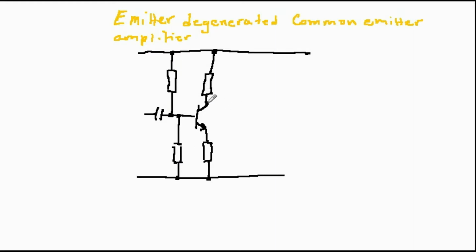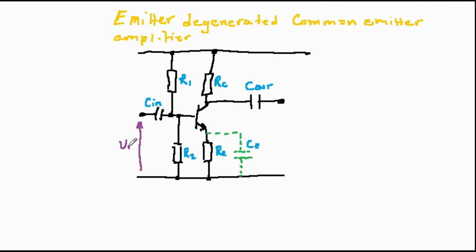The circuit is shown on the screen. The DC blocking capacitors have the same purpose as described in the previous videos 67 and 14, and I won't describe them further in this one. The capacitor across the emitter resistor, CE, is shown dotted here because there are a couple of different options for it, which we'll discuss in a while. We'll demonstrate the design procedure through an example.